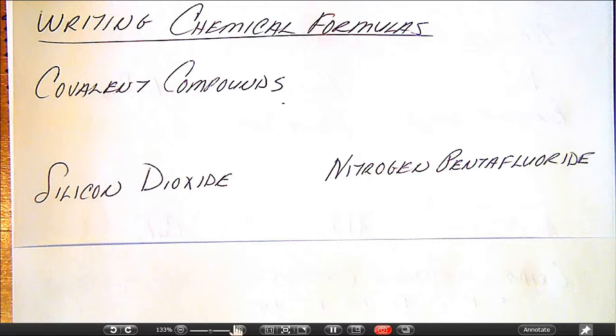Now that you know how to write the names of different compounds, we're going to go in the other direction and we're going to write the formulas. So in this case, I'm going to give you the name and you're going to write a balanced formula. We're going to start with the covalent compounds, again because they're easiest. Remember, we're looking at two non-metals and we're looking to write a compound based on the words and the prefixes given. We're not looking at charges.